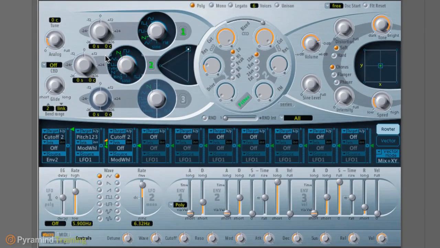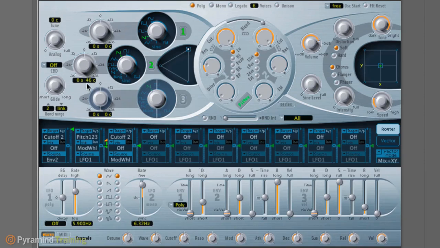If you remember, when I was doing the overview of the ES2, I said that over here you can control the semitones, right? And you can control the cents, all right? Like this, up to 50, because basically you can go negative.